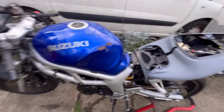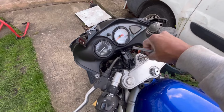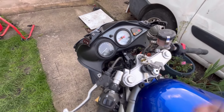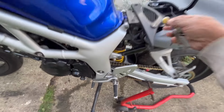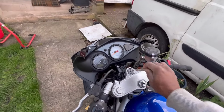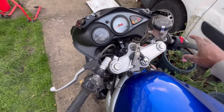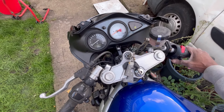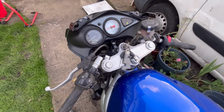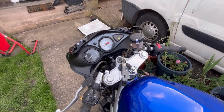I did have to charge the battery. I charged the battery up for a couple of days and had a start up on it today, and it's pretty much started up. Always forget about that alarm, it's so annoying. Right, so let's give it a little choke and start up. There we go. So let's give it a little bit of choke.